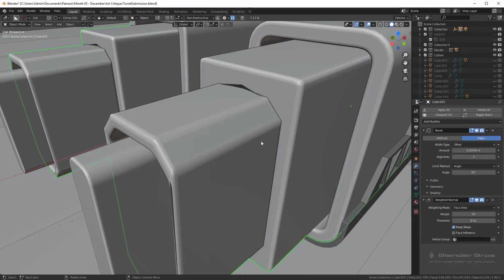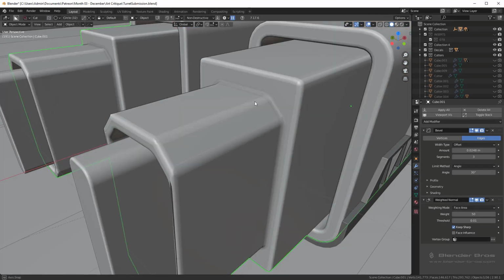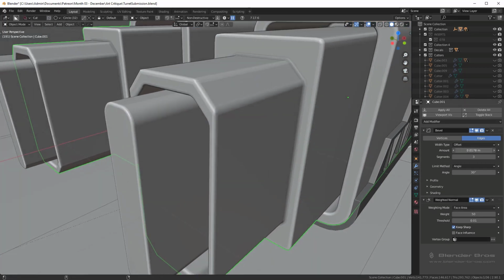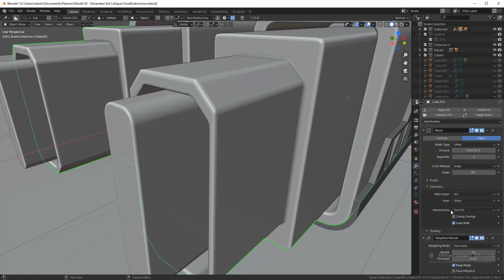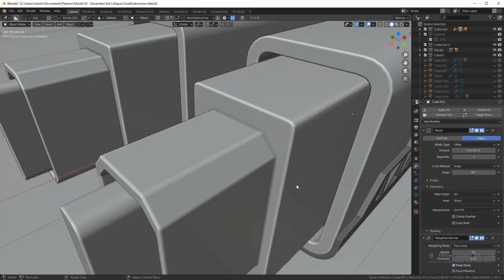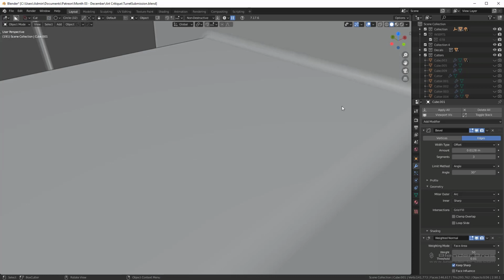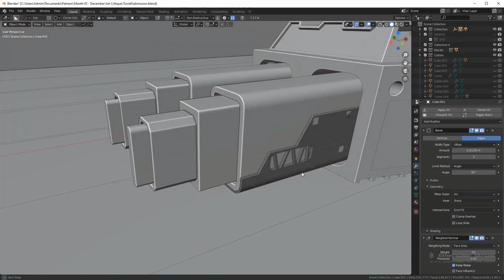We're going to apply the boolean, and we're going to definitely have to recalculate the normals with Shift N because they're flipped, and now it's going to fix. And then we can just drop the bevel just a bit here and turn off our loop slide and drop it a bit more. So see that? Now we have a really nice connection between this part of the turret and this area. You can see a very nice fusion there. A lot better than just a straight up intersection in my opinion. So that's what I do for that one.